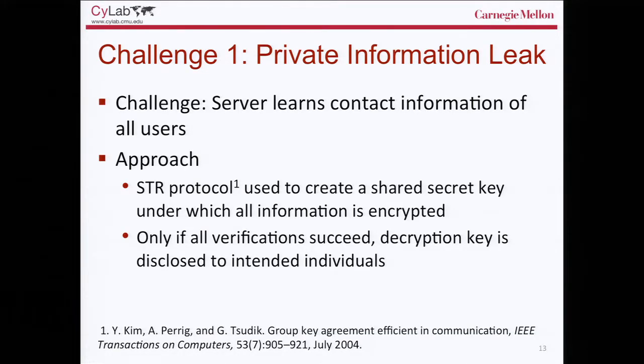When we construct this, we want to prevent private information leaks. How do we do this? The server could learn the contact information of all users unless we do something to protect it, since we're using the internet. We use a grouped form of the Diffie-Hellman protocol called the STR protocol. I can talk about that in the break if somebody wants to. But it essentially allows you to efficiently, in wireless communication, do that pairwise Diffie-Hellman exchange, as long as we've first authenticated that all the keys being exchanged are from the people we expect.